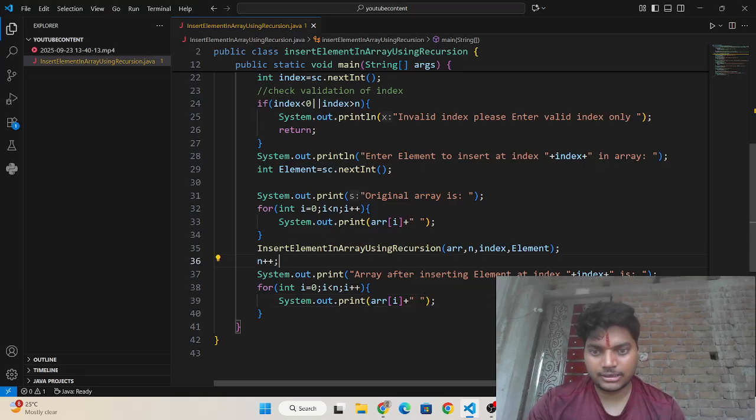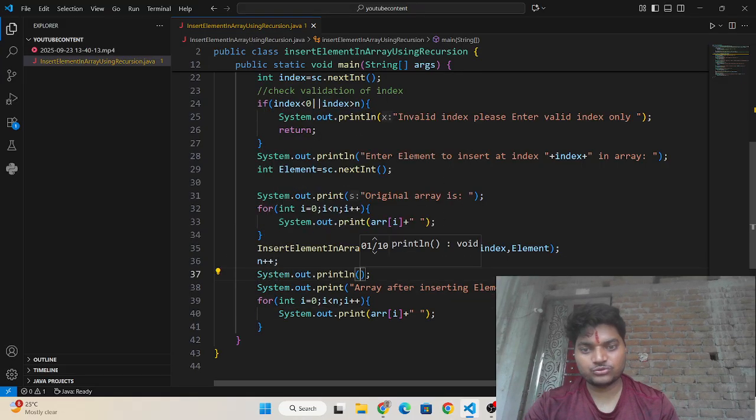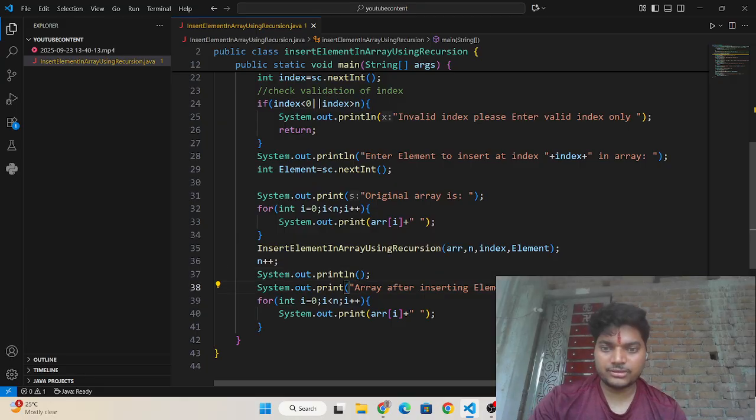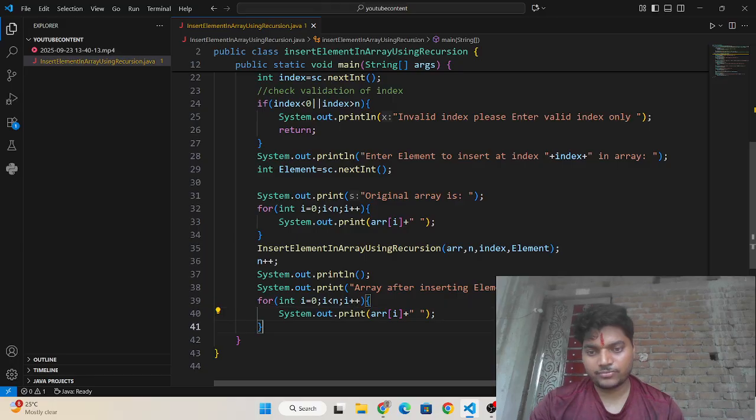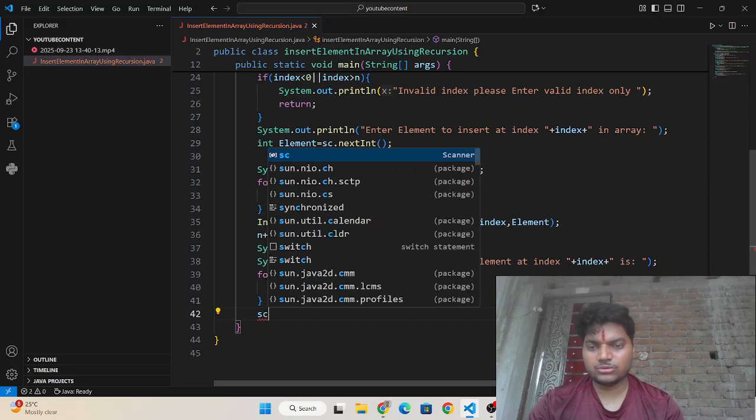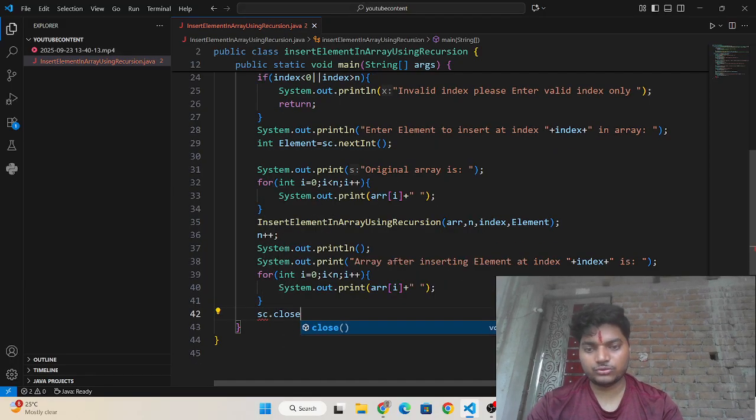And I need to write one extra println so that this line and this line are separated row-wise.